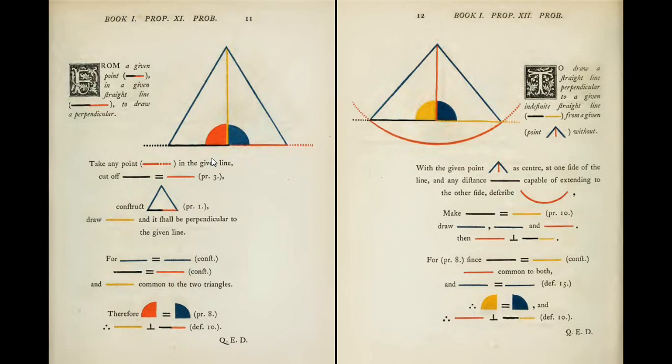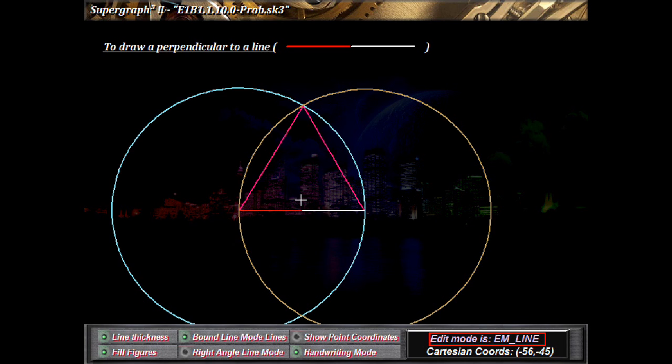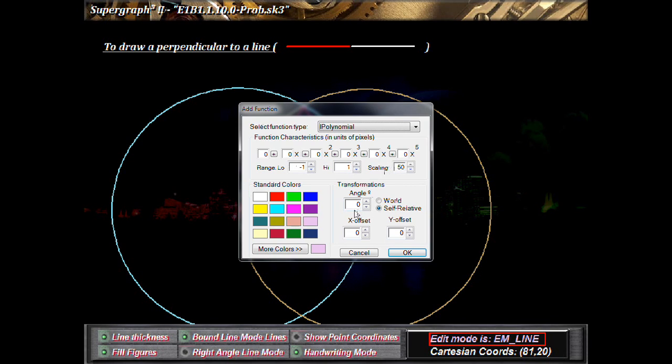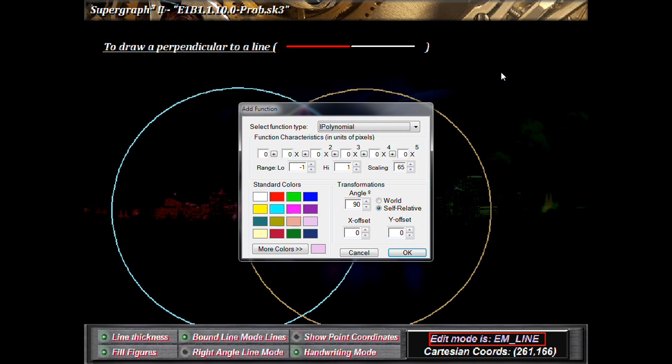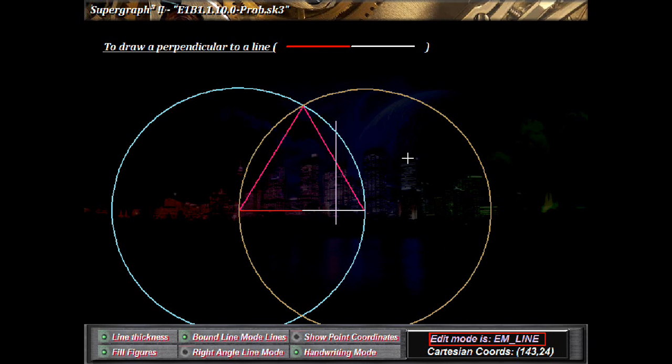Construct yellow, and now we're going to prove that that is a perpendicular. Yellow will fill by connecting these two points. Okay, actually, I can make a better yellow. I'm taking a really straight line. And I'm making it exactly the right height, which is going to be about 150. What is it? Is it root 3 over 2? I don't think so. Let's try 65. Maybe 85. Looks almost good.